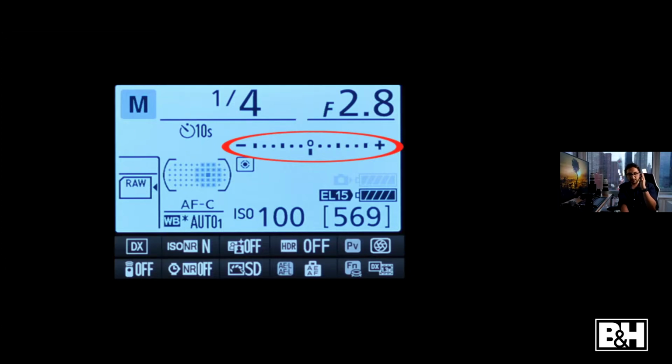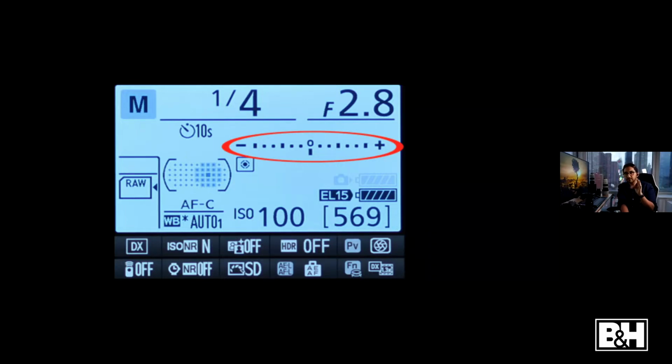If you look carefully at what I'm showing you on the screen, you have a 0 in the middle, a plus, and a minus. There was a dot in the middle that would move when you changed the shutter speed, the aperture, or the ISO. This dot would move to the right or to the left, to the plus or to the minus, depending on how the light was looking. It didn't care whether the effect was going to be motion or freezing, or a shallow or deep depth of field. It was basically just how the light is going to look.